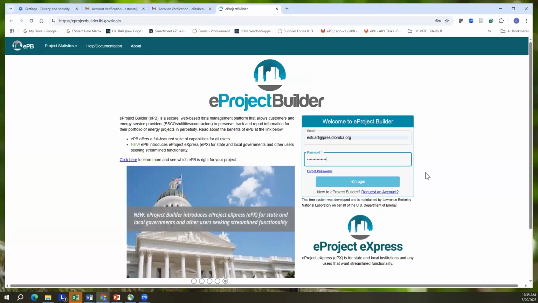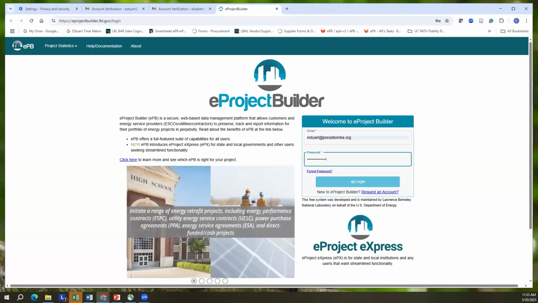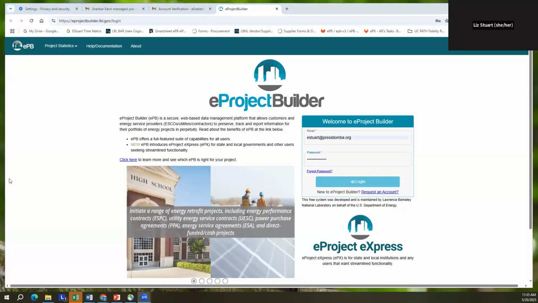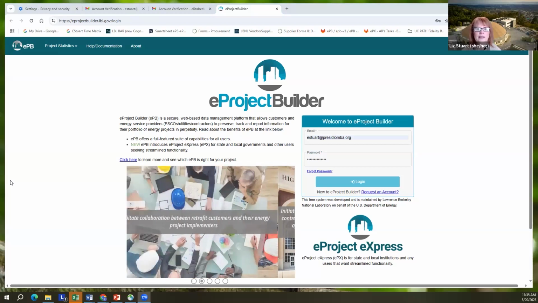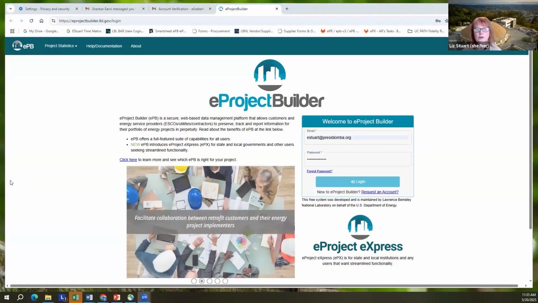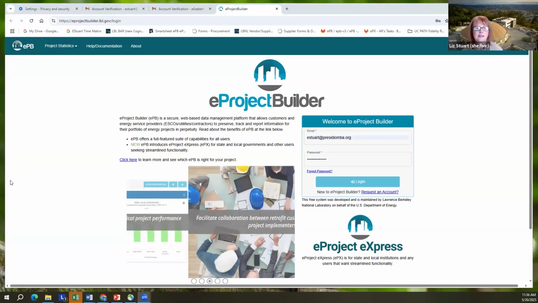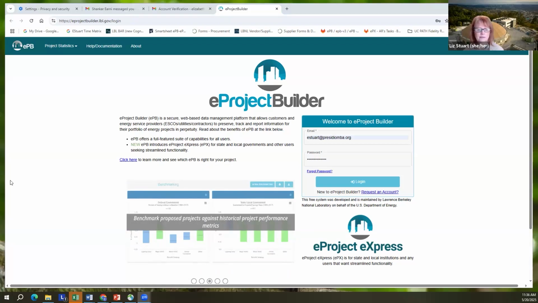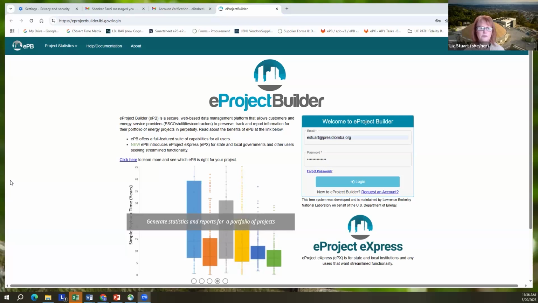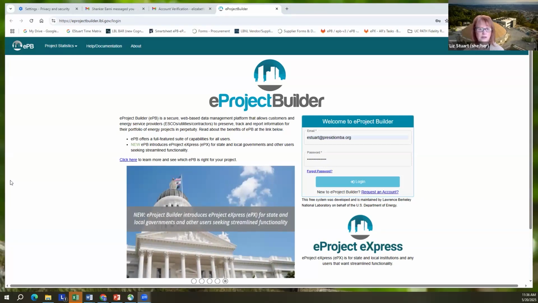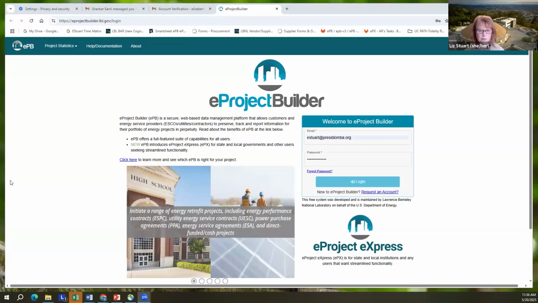So if you are a contractor, you'll be uploading the data, and you also may be applying for DOE qualified list or NAESCO accreditation. So if you need to be an accredited ESCO, if you plan to be ingesting, uploading data, then you should request an ESCO type account.